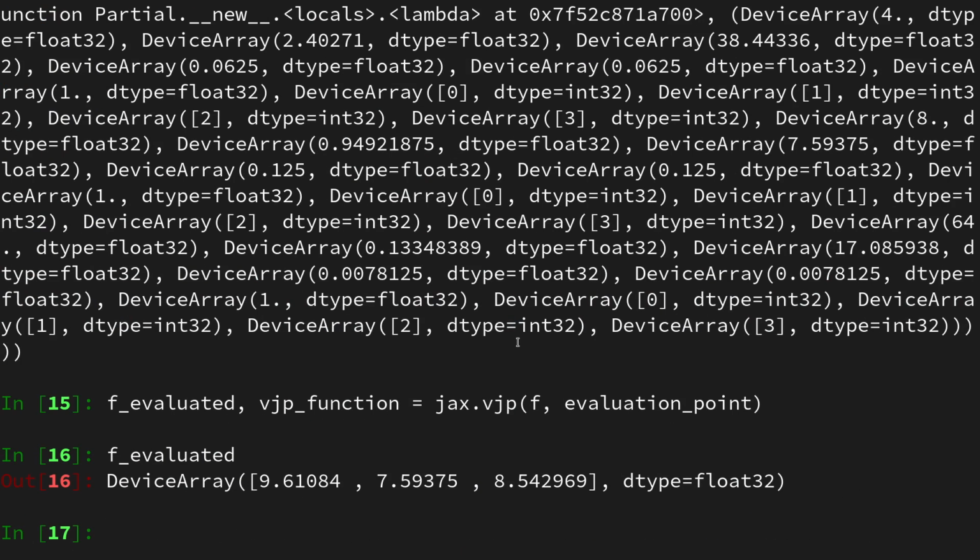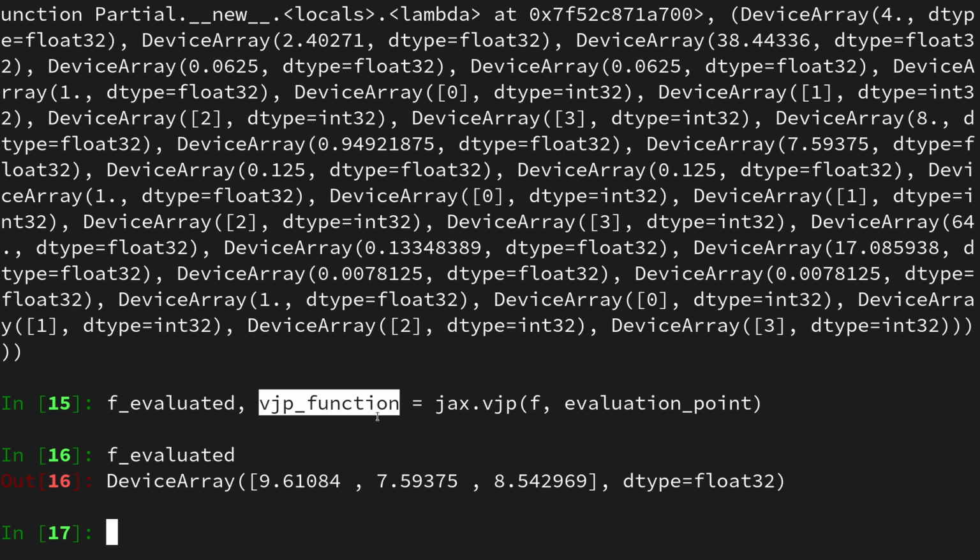And that's because whenever we do reverse mode automatic differentiation, we need one forward pass through the actual function that we want to differentiate. And if you've ever worked with artificial neural networks, you're probably familiar with that, because whenever you do backpropagation, which is reverse mode automatic differentiation, you first do a forward pass before you can do the reverse pass. And executing VJP just does the forward pass and creates another function which can do the reverse pass. And the clue is that we can now query that function multiple times, because we already have done the forward pass, we can do multiple reverse passes since we've saved all the intermediary values.